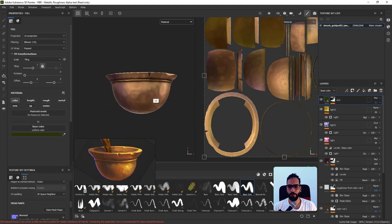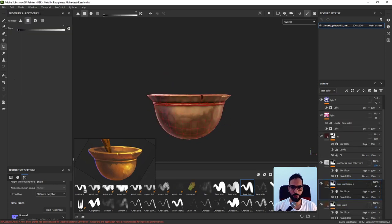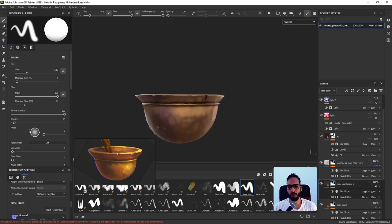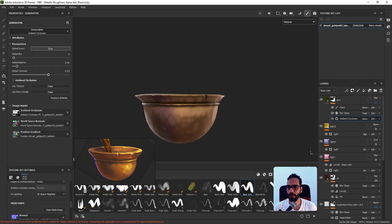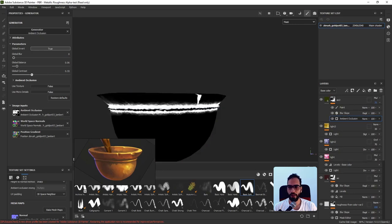Yeah. Press F2. And that's cool. That's awesome. I think we could use this color variation. Let me duplicate that. I think we can have more of this dark part here. We could paint this ambient occlusion to have this part exposed. But let me see here. Let me check this ambient occlusion contrast and reduce it a little bit, because you can play with that.